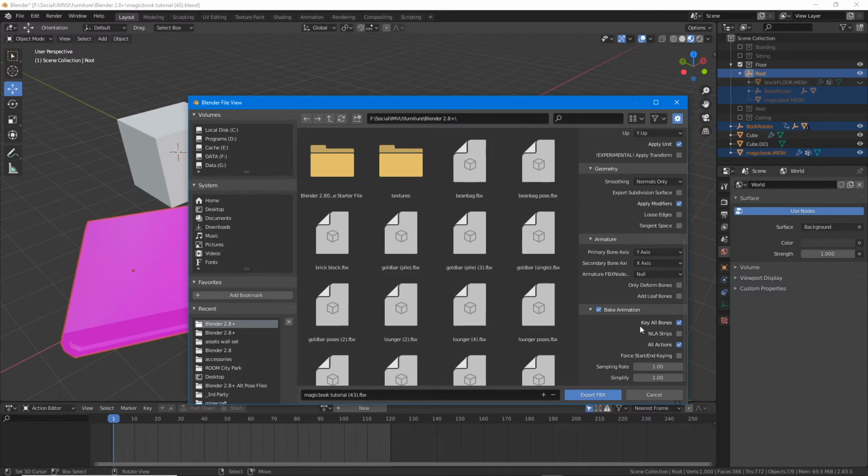And this is all explained in the tutorial. Check the file name and the location, that's okay, and then export.